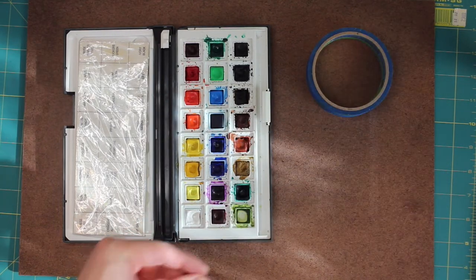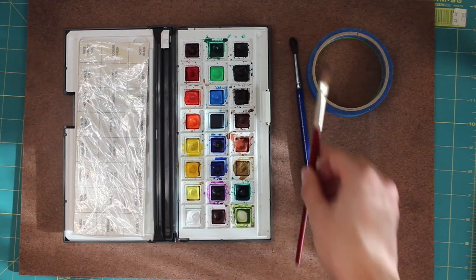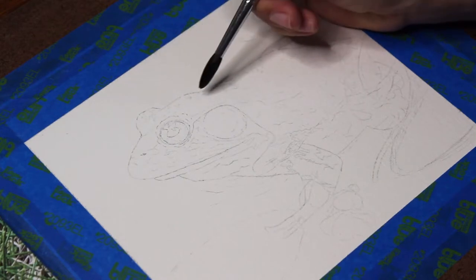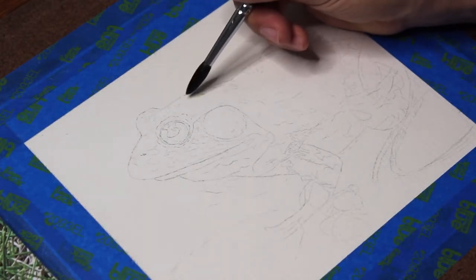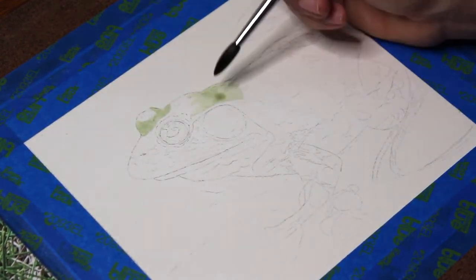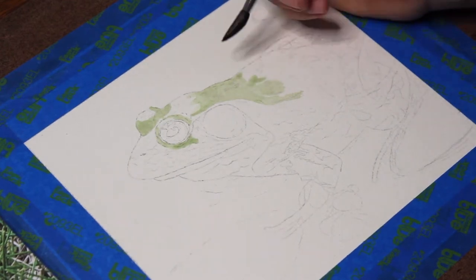Today I am going to share a frog study as a speed paint with you. Frogs are my favorite animals, and I just think they're so cute. I have had an idea for a larger portrait with frogs, which I will hopefully be able to paint in the near future, but I've never painted frogs before, so I wanted to get one under my belt, and I wanted to get a better understanding about frog anatomy.